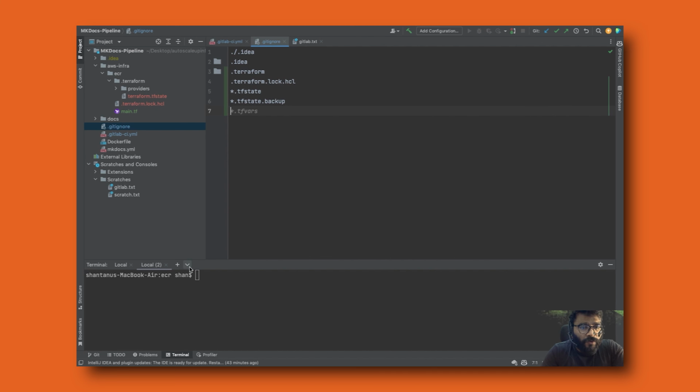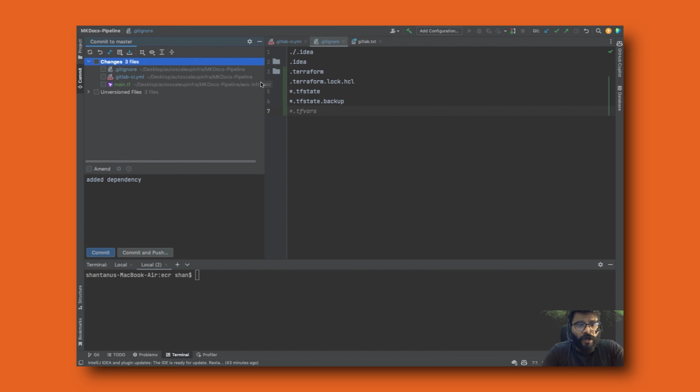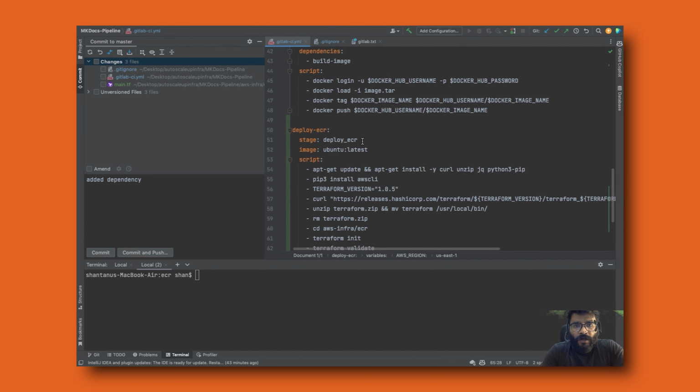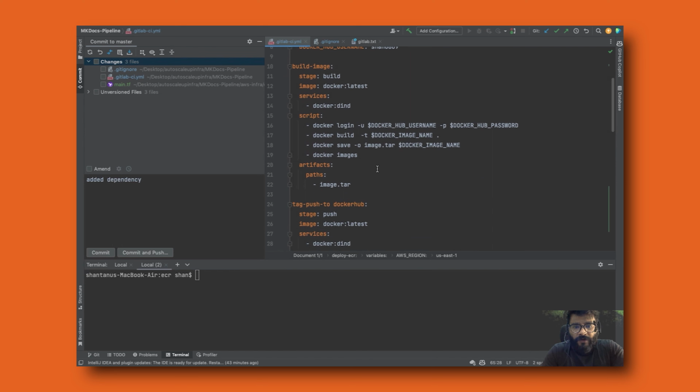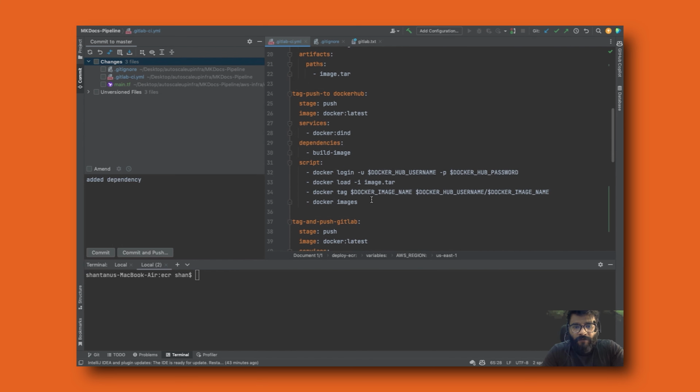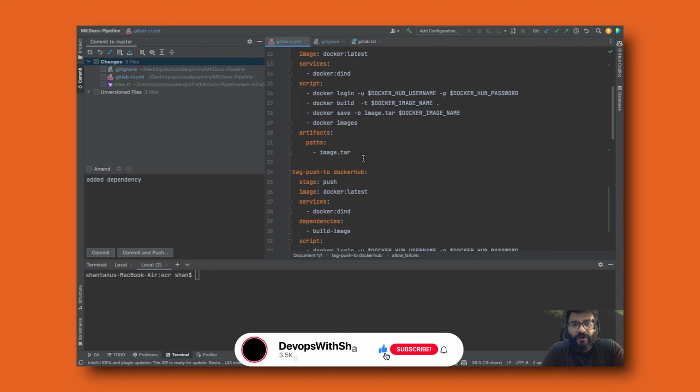Alright, now what's gonna happen is if you go to the commit, before commit we want to do one thing. I want to run this pipeline, right? So even if this pipeline fails, I want to say move it to the next one. So I want to say allow_failure: true, which means even if this pipeline fails, it is fine for it to move on to the next stage.